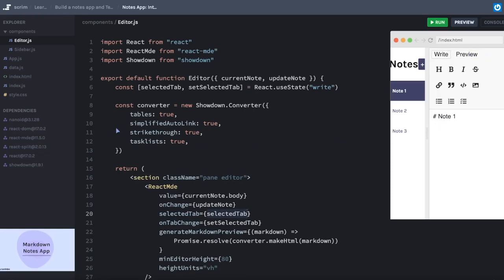and that is something that's built into React MDE. Now something like this, which is creating this converter object and has something called showdown.converter, I assume unless you have done some kind of markdown to HTML conversion before, this is probably completely foreign to you. Something like this is probably not super imperative for you to fully understand in order to understand the rest of the code base. However, it certainly wouldn't hurt to go to Showdown and look at the documentation to see if you can at least gain a general understanding of what it's trying to do.